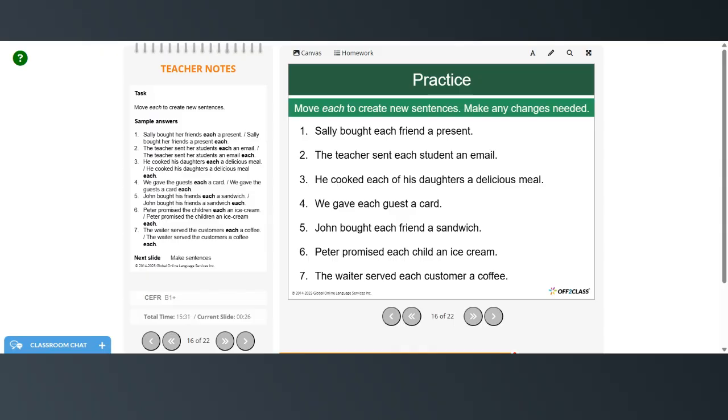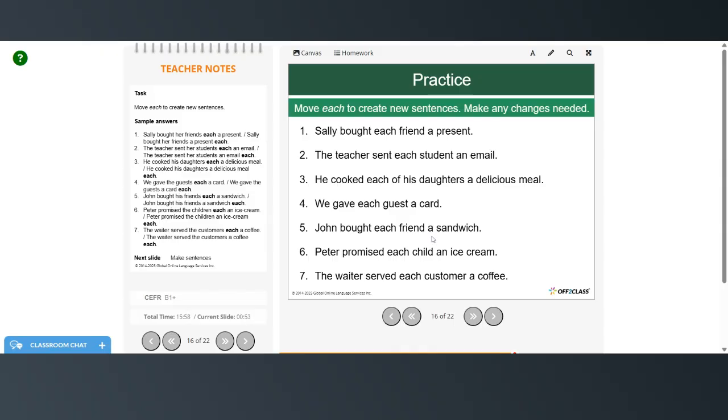The teacher sent her students each an email, or the teacher sent her students an email each. He cooked his daughters each a delicious meal. He cooked his daughters a delicious meal each. We gave the guests each a card, or we gave the guests a card each.